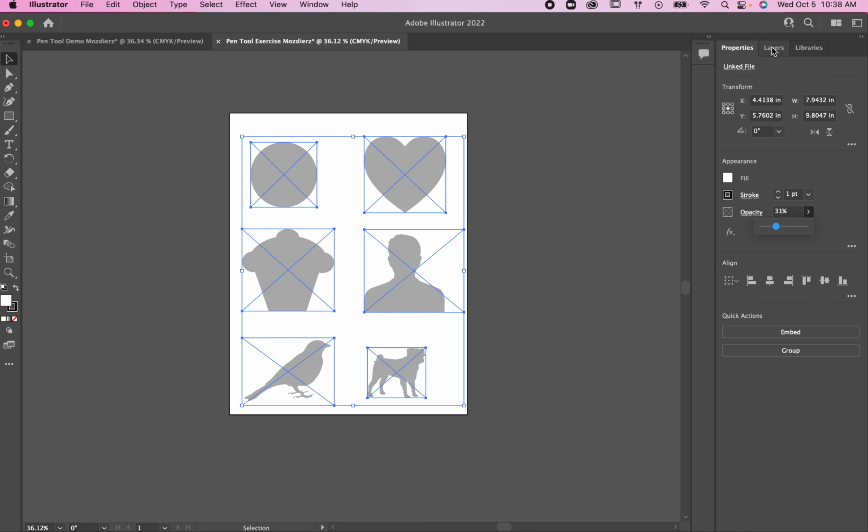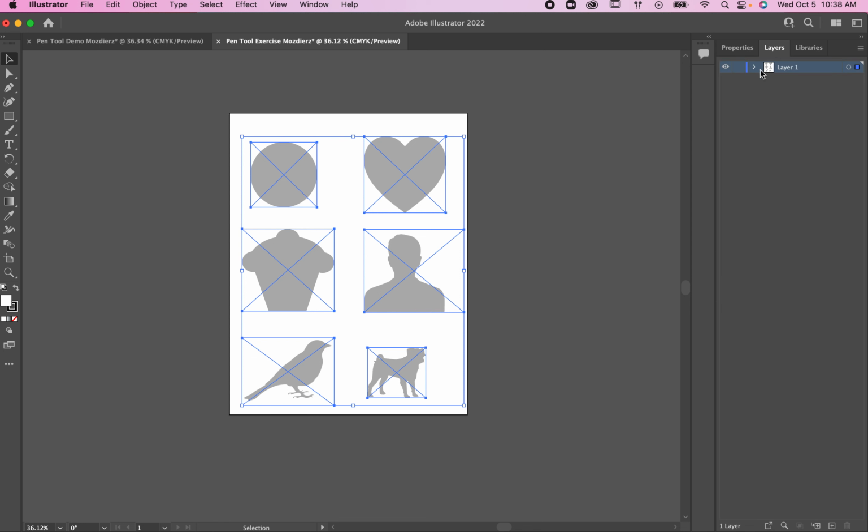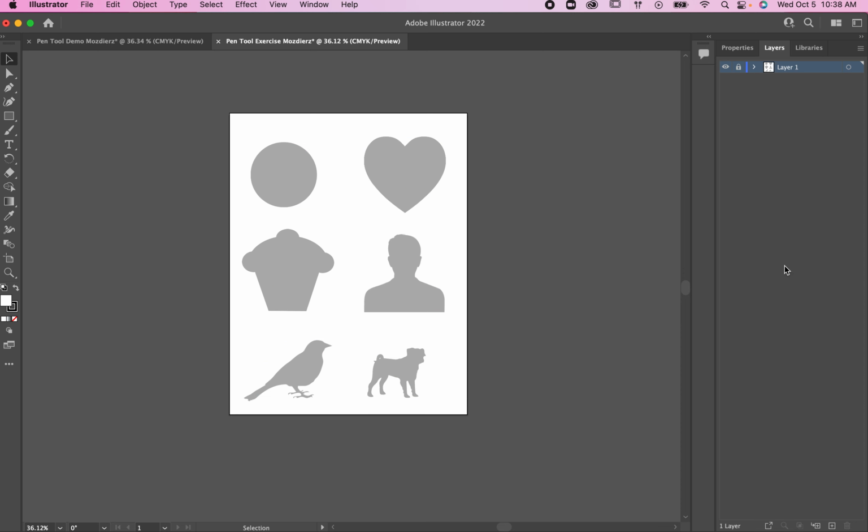The next thing we're going to do is go over to layers, which is going to be up at the top. And we want to really prioritize using layers effectively because this is going to be our system of organization. So what we're going to do is lock this layer by clicking this little square next to that eyeball. And now we're going to go to the bottom, click that plus symbol, which is going to create a new layer. And you'll know that you're in a new layer as you work because instead of having a blue outline on everything, we will have a red outline. And we are going to rename this. So I'm going to double click and call it trace layer, or whatever you feel is helpful and going to keep you organized.